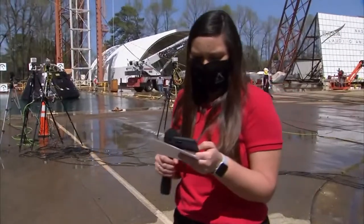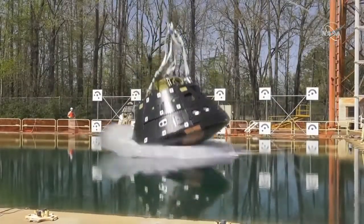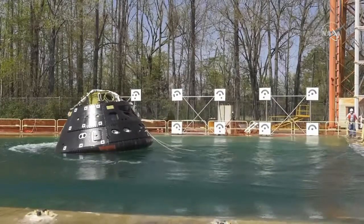Very cool. So will there be future Orion tests done at a higher height? Yeah, there are more tests planned as a part of this sequence. Jacob, you want to talk about the next few tests coming up? Sure. So we are going to do one more straight drop test at this test facility. We'll lift it up much higher than this test here, really to exercise the capsule as it impacts the water. And then we're also going to be doing a swing test where we'll pull the vehicle back towards the east end of the test facility and allow it to swing into the water. So we'll have a combination of both horizontal and vertical velocity. So I think we have 2 more tests planned for this test article here.